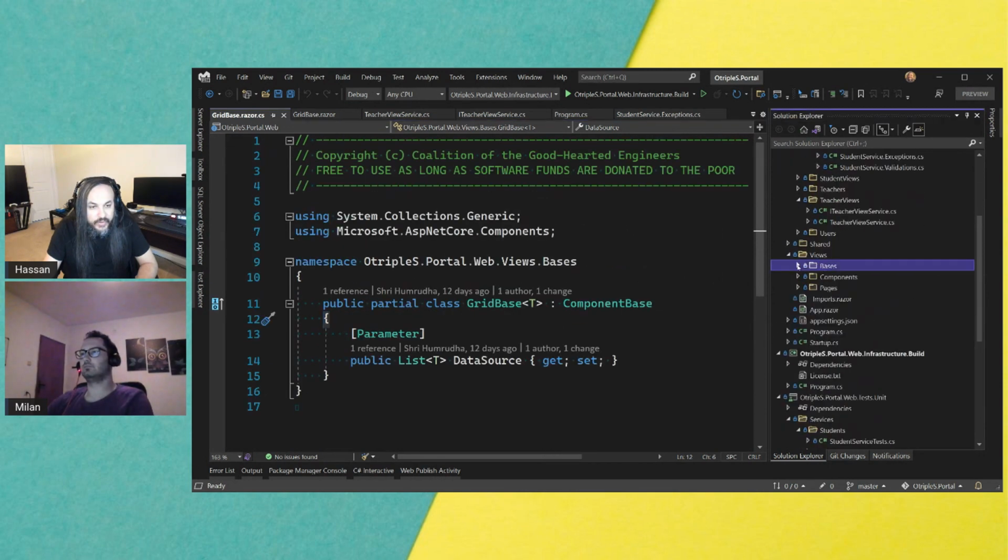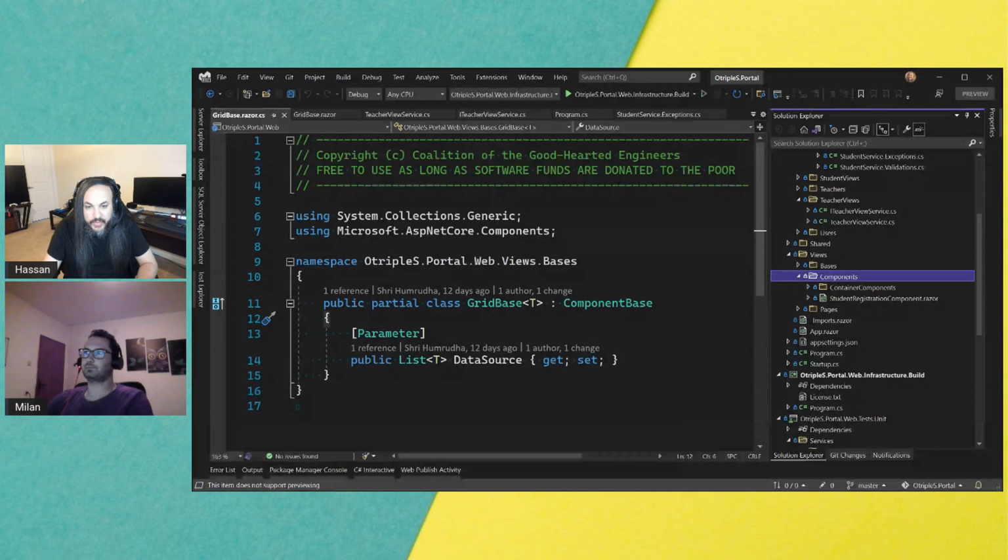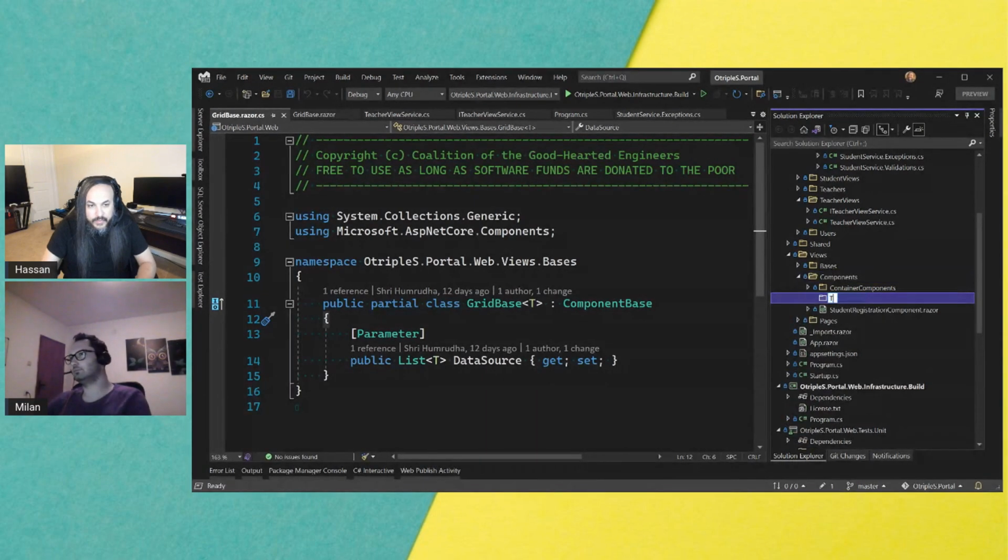Under views, there is bases, components, and pages, right? Under components, I'm going to create something called teachers components. Because it's a folder, it's a namespace, right? Folders, we create them as plural. Singular, we create them as singular, like actual materialized files.